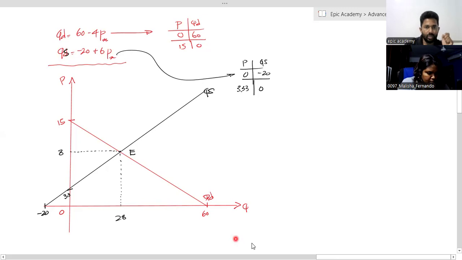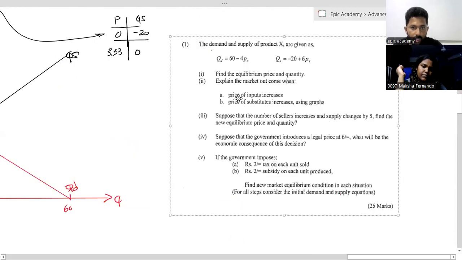In that kind of position, you have to identify that if those things are going to be changed, things can be changed, especially related to the commodity market. Then you have to identify what will happen after this kind of position. First of all, we have to identify the effect of that particular activity. The first one is the price of input increases.